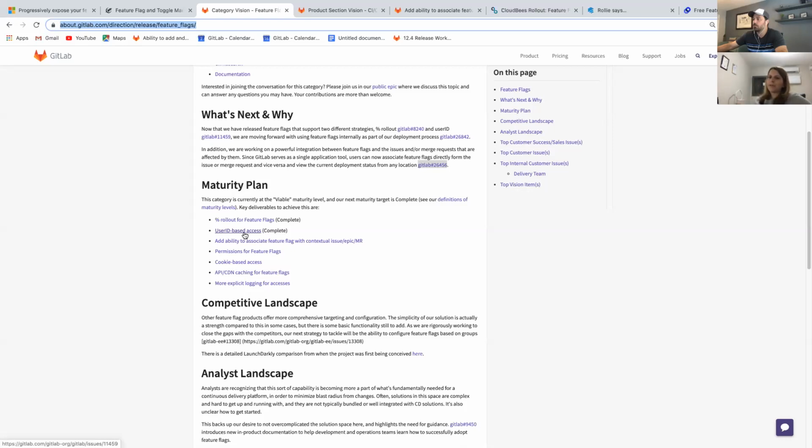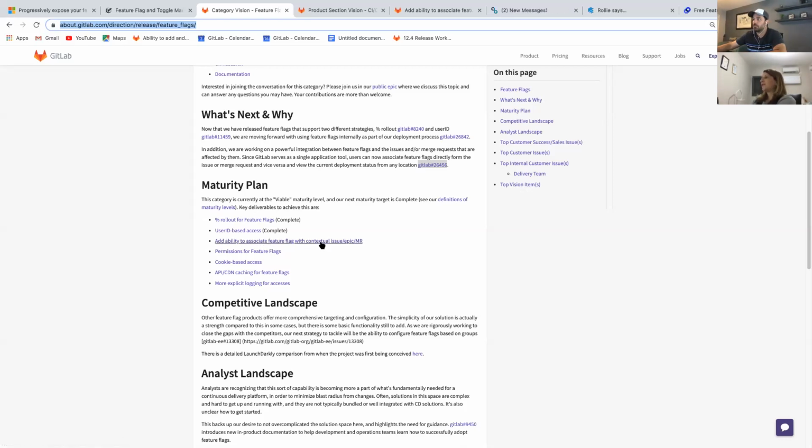Keeping in mind all our previous discussions where we discussed that user ID is useful, but not at the moment the way that it's currently implemented, which is that for every flag, you actually have to enter the IDs of everyone that you want this to be turned on or off for. It's not scalable at the moment, but it is usable for specific use cases for someone who has a small customer base, for example. So it does address a specific target audience, but not our main audience, and we will address that in different issues.